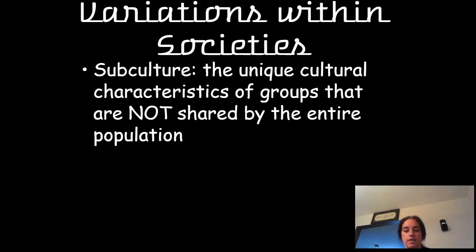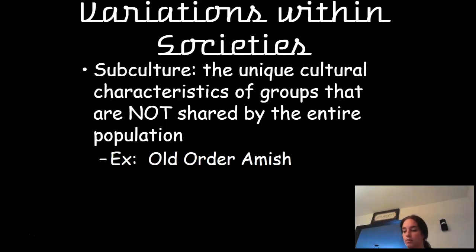A more prominent, maybe, example of a subculture within the United States are the Old Order Amish. So the Old Order Amish are strong in their faith in God. They reject worldly concerns. They have very conservative views about family, women are subordinate to men. Birth control is considered to be unacceptable. They cherish their children. You have an average of 4 to 7 kids per household.